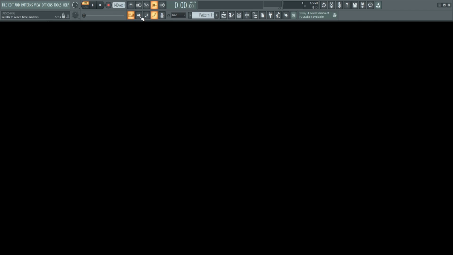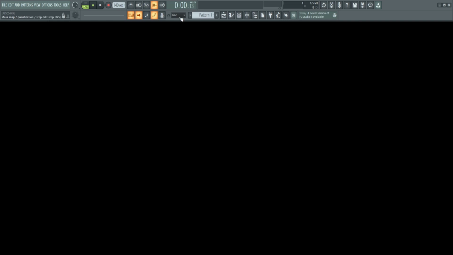There is the scrolling mode, which you can either set to automatically scroll or do whatever. This is so whenever you play the song, scrolling follows the playhead. You have various other options here that you can get rid of if you'd like. You have the song position. This will tell you exactly where you are in your song.